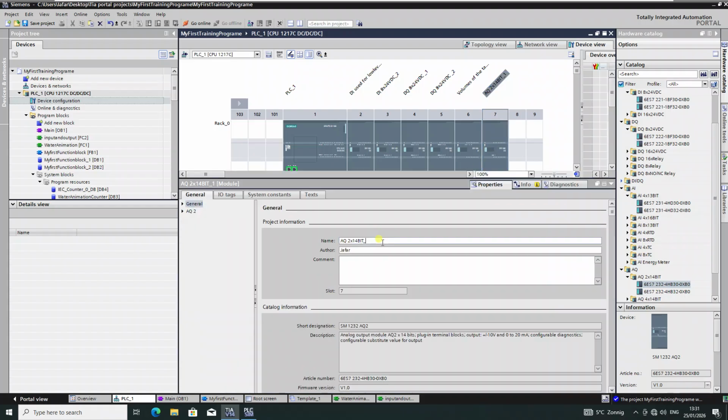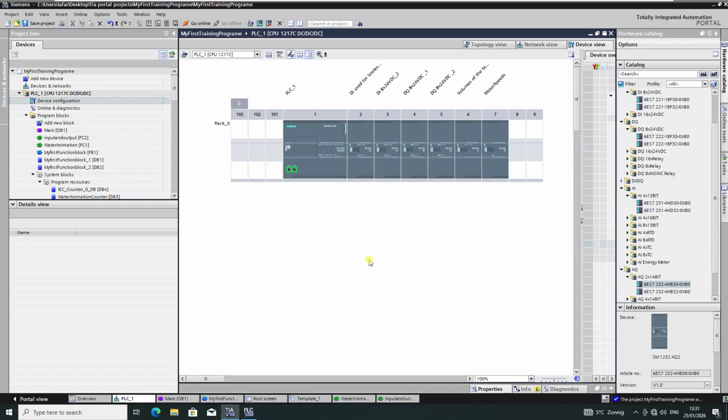So the output card, you can give it a name like, for example, motor speeds. You see, motor speeds.